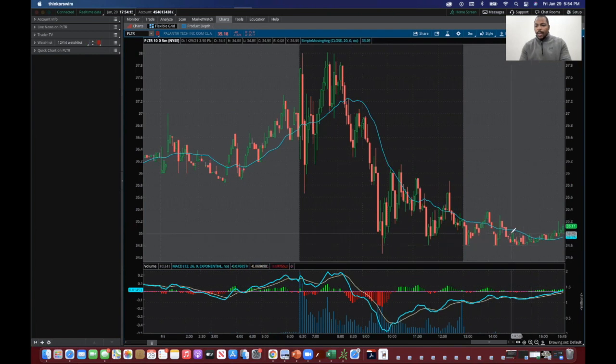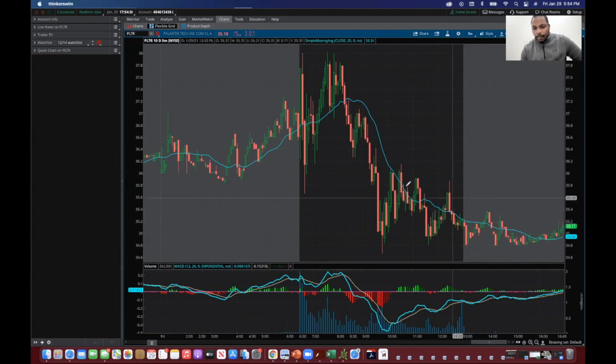Okay, so the VWAP takes into account how many shares were traded at a specific price. So when you see a VWAP line, it tells you that if the price is higher but the VWAP is lower, that the price is trading higher than the average price, right? So what do you mean, Donnie?